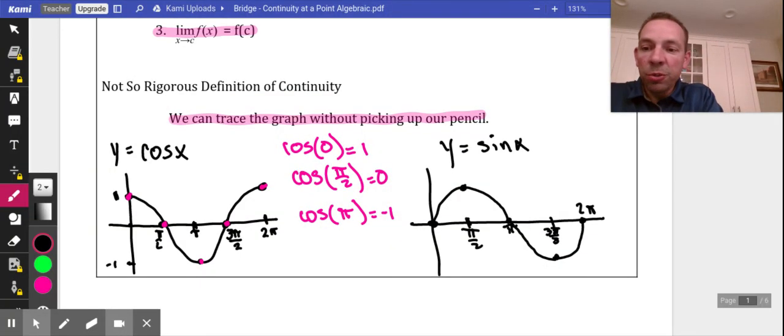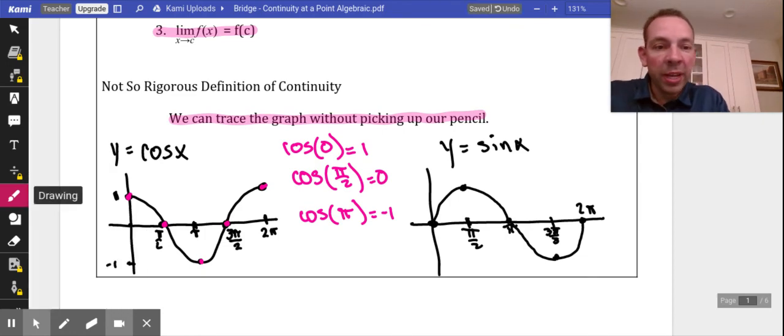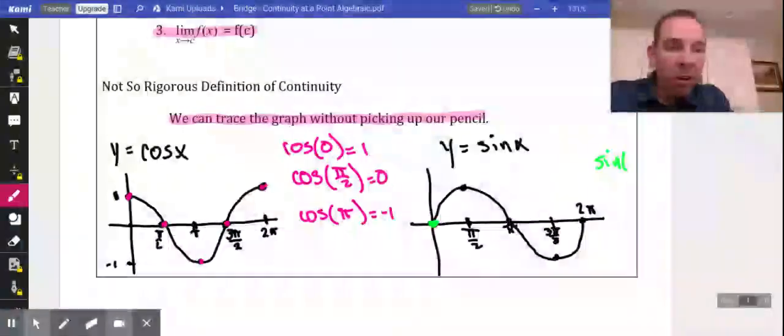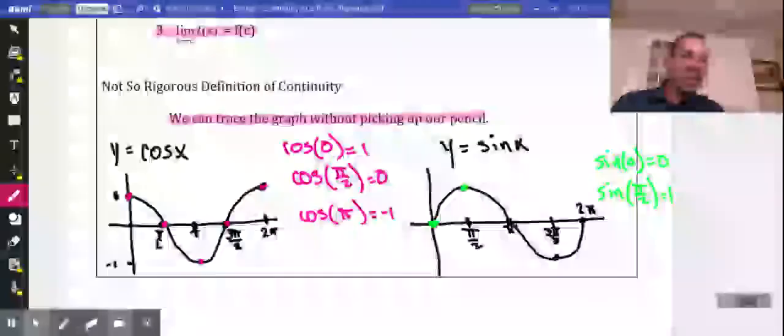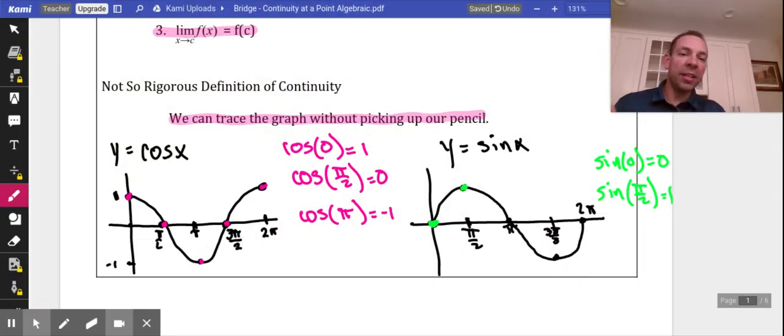So what is this useful for? What do I use this graph for? Again, this point right here is telling us that the sine of 0 is equal to 0. This point right here is telling us that the sine of pi over 2 is equal to 1. Now, I think yesterday we looked at the sine of 30 degrees, also known as pi over 6, and how that's equal to 1/2. The angles were 30, 45, and 60. Those are some really special angles.